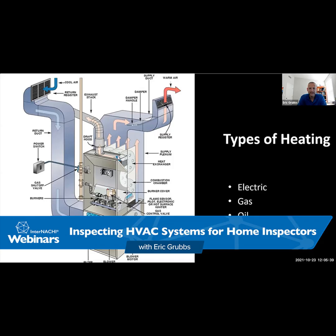Another thing too, we know how important condensate drain traps are on air conditioning equipment, but they're also just as important on condensing furnaces. Good thing is most manufacturers provide a specific condensate drain trap for flue gas condensation outside of furnaces. So as that pipe comes out of the furnace, it should drop right into this type of condensate drain trap before it goes out. If it's just a homemade, like an air conditioning type P-trap, that's definitely not going to work. And that would be something I would definitely point out to the homeowner for the furnace section of it.